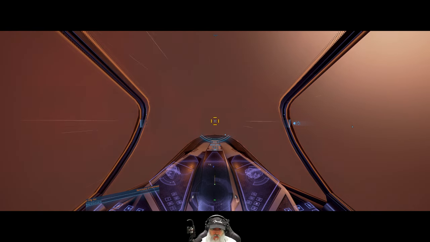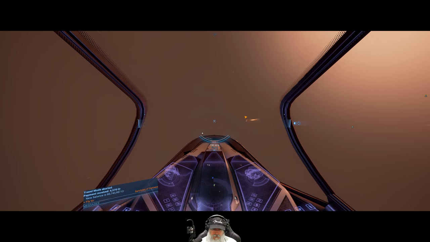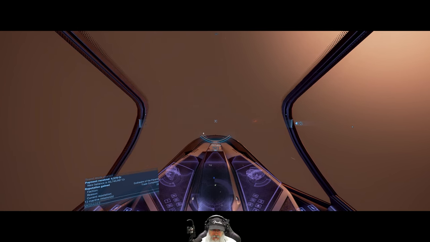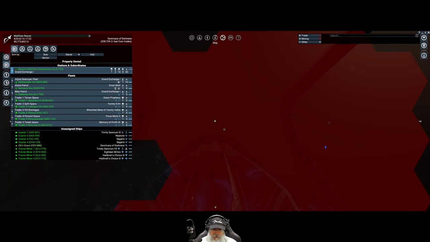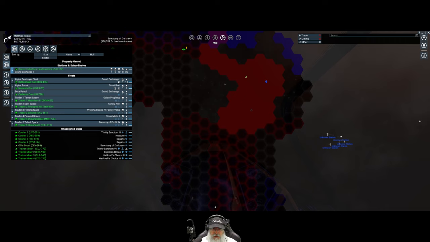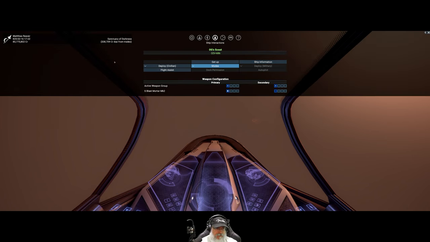Yeah, blast mortars rock! Oh my goodness! These things are fantastic! Alright, let's actually back up a little bit. I don't want to get any closer to that station than we absolutely have to. Okay, yeah, that's probably a good place for us to drop the next beacon.